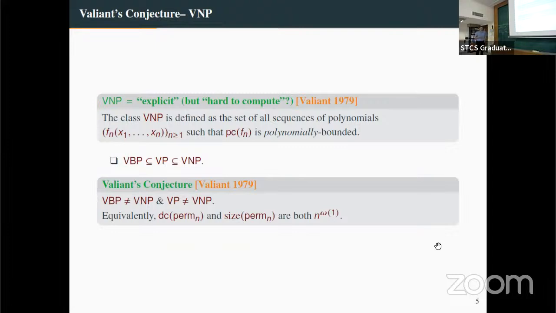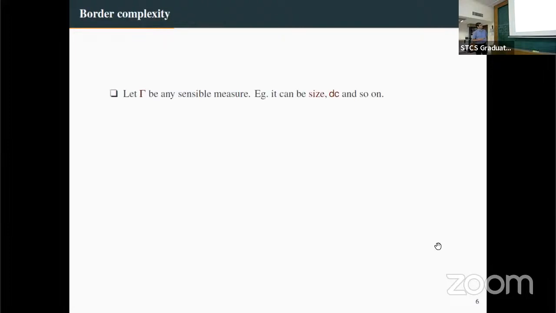Yes, that n to the omega is actually, yeah, sure. So it would be omega. My conjecture is actually that it should be 2 raised to n. So 2 raised to n means it should go like this, big omega. We don't even say 2 raised to square root x. We are actually saying 2 raised to cn, constant times n. Okay, so if no questions, then I can move to the border definition.